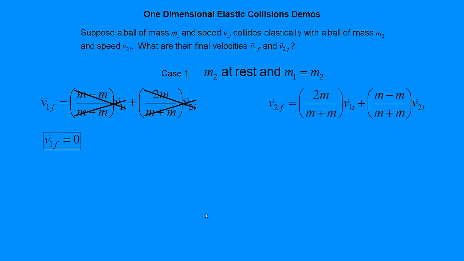And, since in this case, M2 is going to start at rest, V2i would be zero, and zero times anything is zero. So that means the equation predicts that the first ball is going to stop when it hits the second ball. What does the second equation say? Well, this is for the final velocity of the second ball. Just like before, V2i is zero, starting from rest, so that whole term cancels. Over here, we're left with 2M over M plus M, but M plus M is, of course, 2M. And 2M over 2M is 1. And so, it predicts that the second ball will end up moving with the same velocity as the original velocity of the first ball.